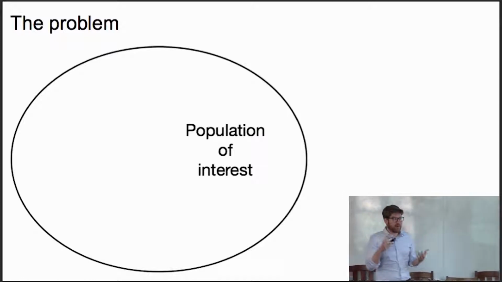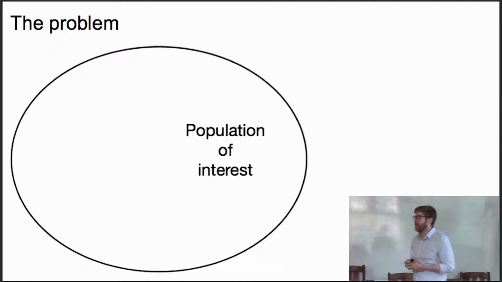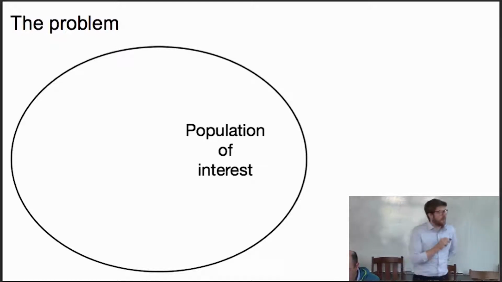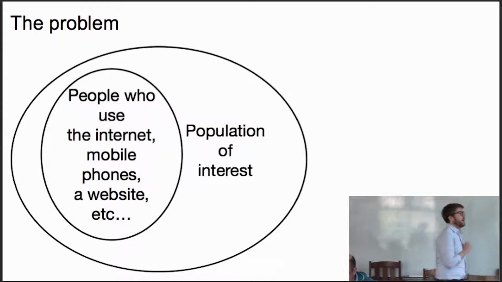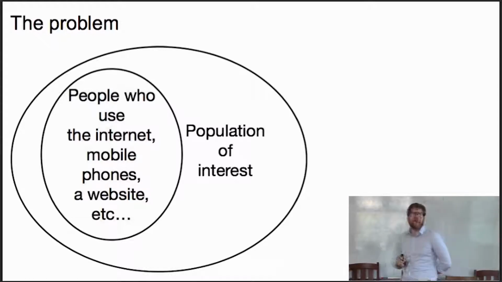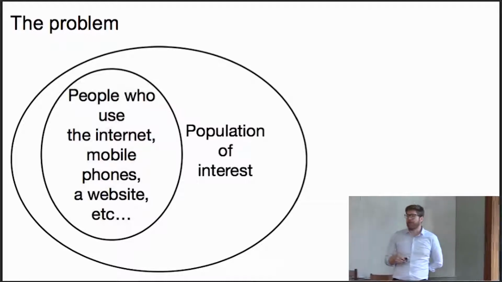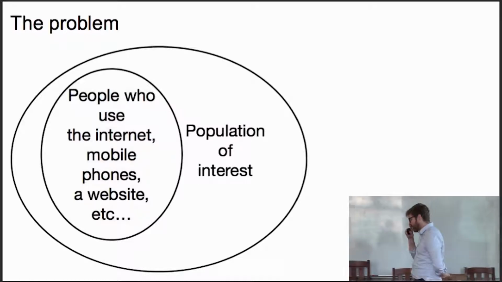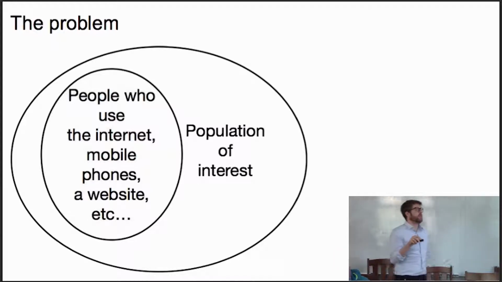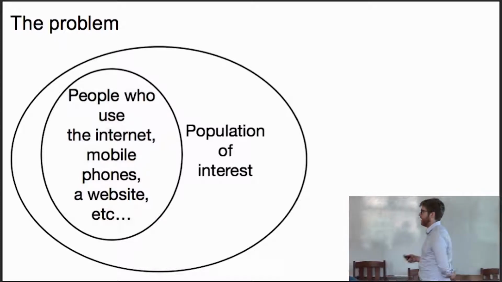Obtaining a high-quality probability sample is quite difficult, and it can take months, if not years, to produce a data set and an estimate from that approach. But it might be the case that there's another group that's related to this population that we're interested in, but that's not quite the same. So I'm thinking about, for example, people who use the internet, people who have mobile phones, people who use a particular website, or something like that. And so it might be the case that it's quite a bit easier and faster to get a hold of folks in this group, but the problem is that this group is not the same as the group that we're really interested in learning about.